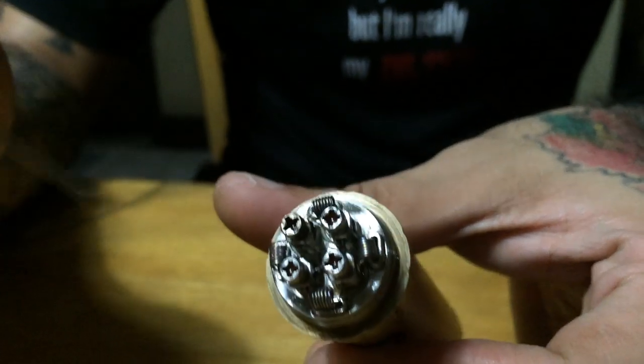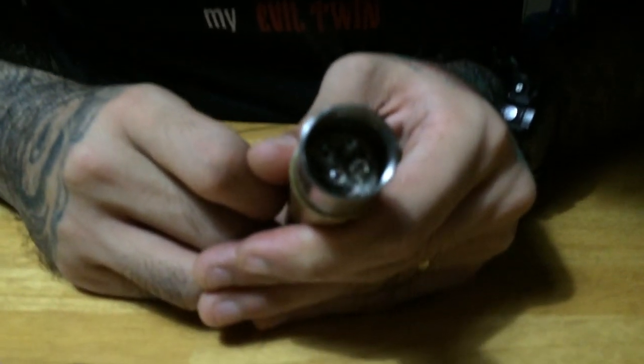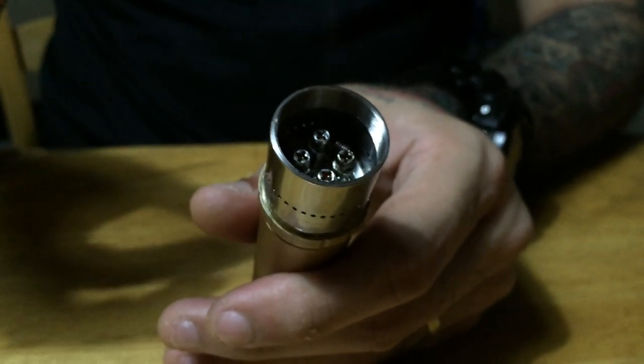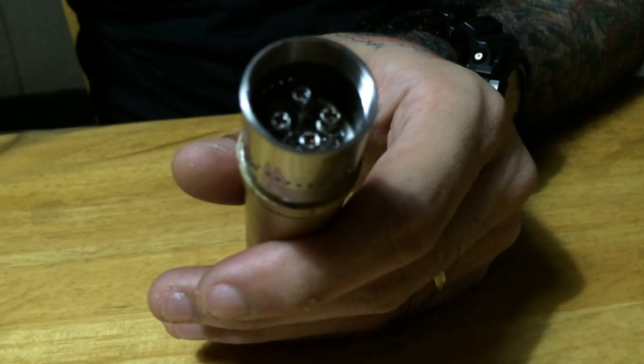Now I'm going to explain how the top cap works relative to that. Using the competition top cap, you're getting a huge amount of vapor but you're not losing all that much flavor. The reason behind that is the distance of your coils to the perforated air holes that circle the entire diameter of the competition top cap. Looking down the barrel, you can see how close the coils are to the air holes. That allows for a huge amount of flavor retention in spite of the 18 millimeter diameter drip cap, so you can vape without losing too much flavor — you are losing some, but not as much as you might imagine.